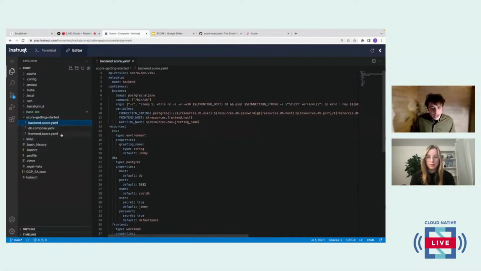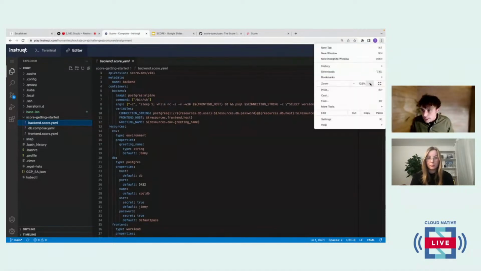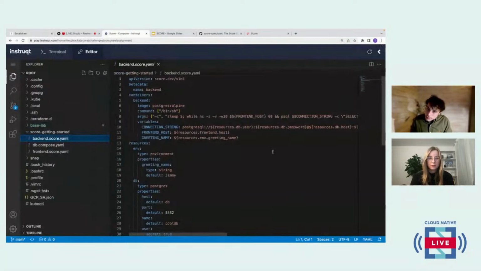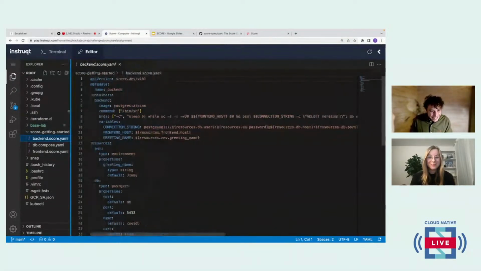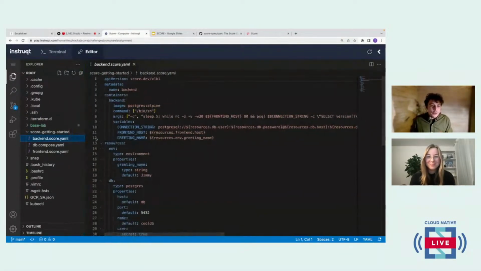So I have a Score file. Let's make this a bit bigger now, because I'm sure there'll be complaints or suggestions. So I've got this backend Score file. I'm just going to run through the file and explain it. We've versioned the Score spec, so you can use different versions, and metadata.